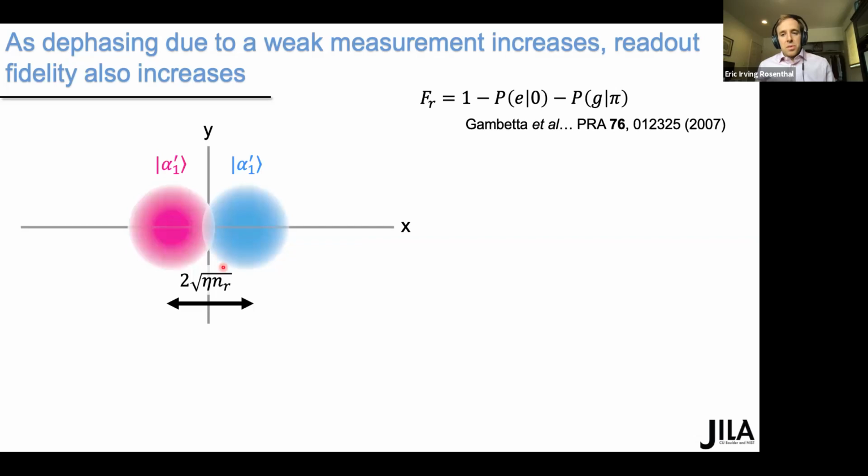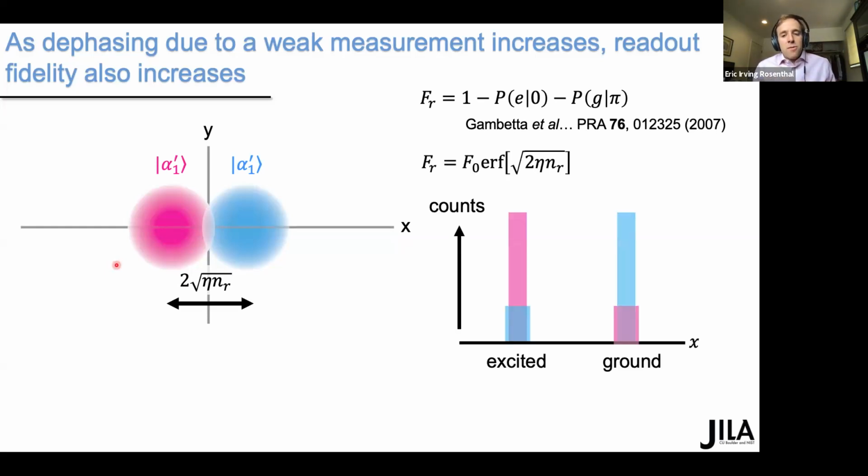Then these coherent states are diminished in amplitude by this factor square root of eta, where here eta is the measurement efficiency or quantum efficiency. It's really the fraction of energy in our readout signal lost before it is amplified. And so, for example, say our two coherent states are initially well separated in the readout cavity, but with enough loss, maybe they overlap by the time we measure.